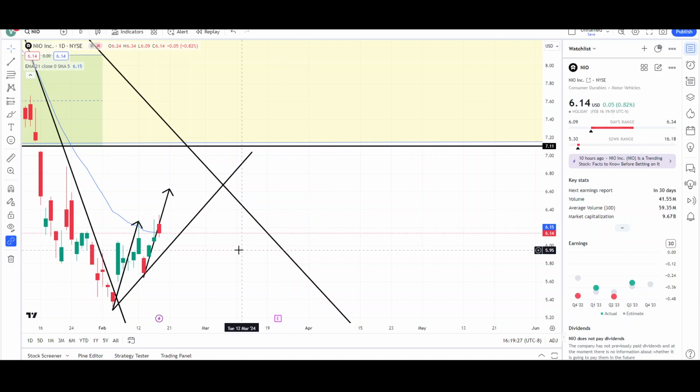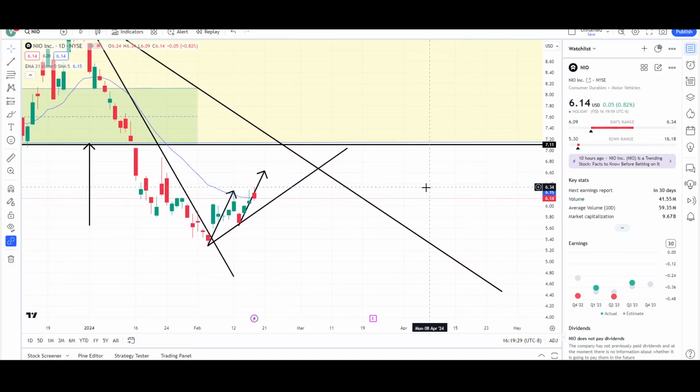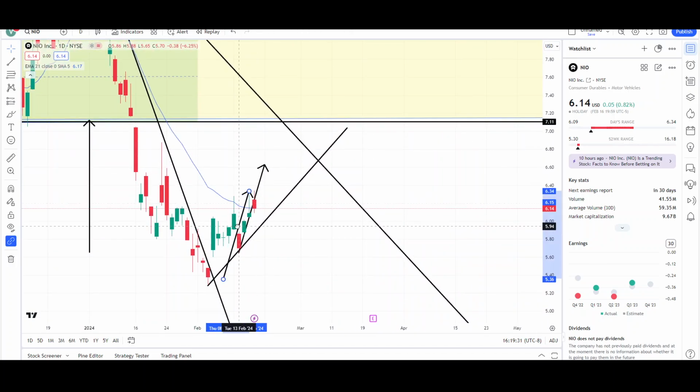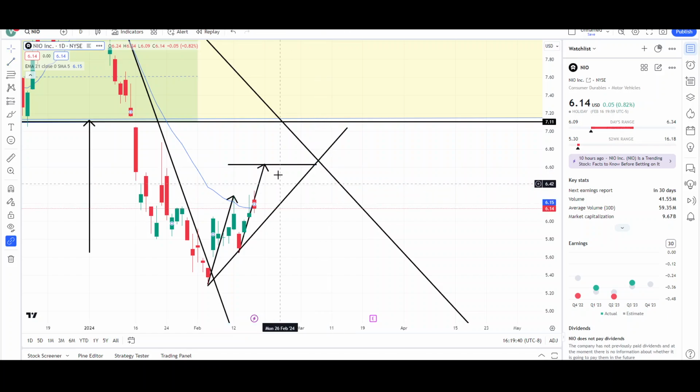So you can see that Nio is trying to make a measured move target up. You can see that this was the prior size leg in the past, and we started the second leg, and the second leg is targeting the 6.64 level. So again, that's where the bulls are attempting to reach. Measured move targets aren't always reached, so we could fail right now and continue trending down lower.